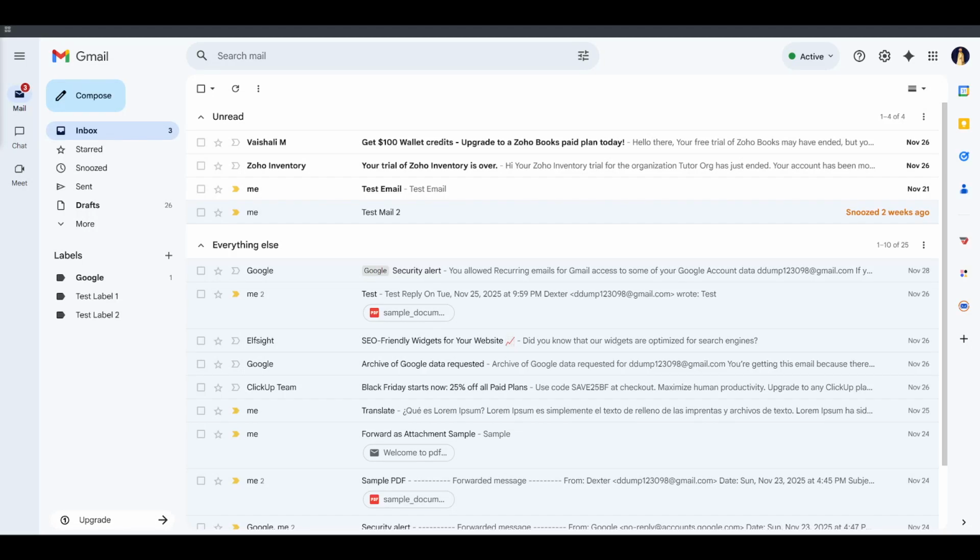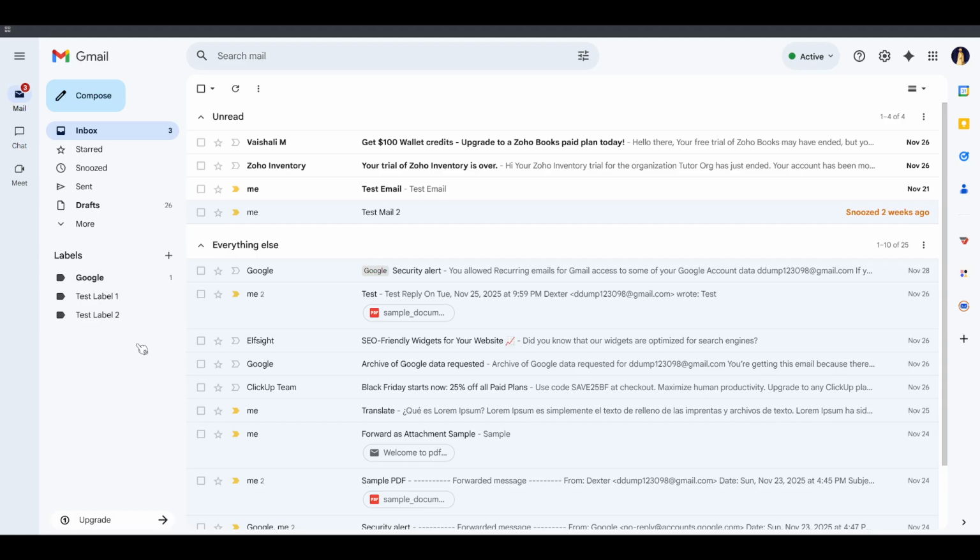In today's video, I'm going to teach you how to hide labels in Gmail. If your left sidebar is feeling cluttered, hiding a label is a quick way to clean things up without deleting anything. Think of it as tucking a label out of sight. Your emails keep their labels, searches still work, and you can still apply that label to messages. You just won't see it listed on the left.